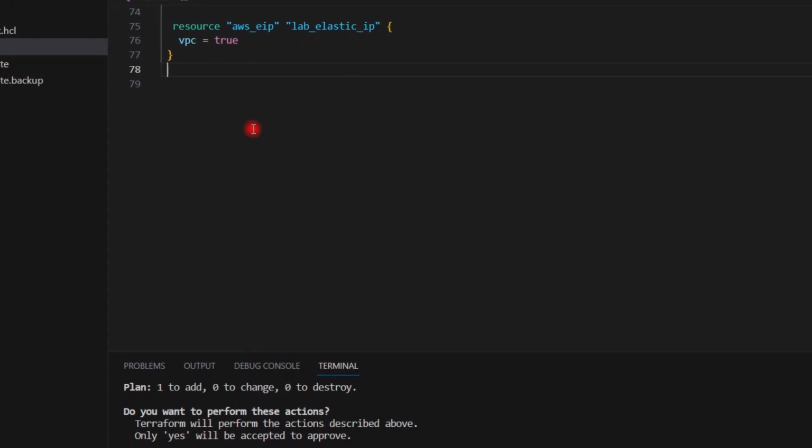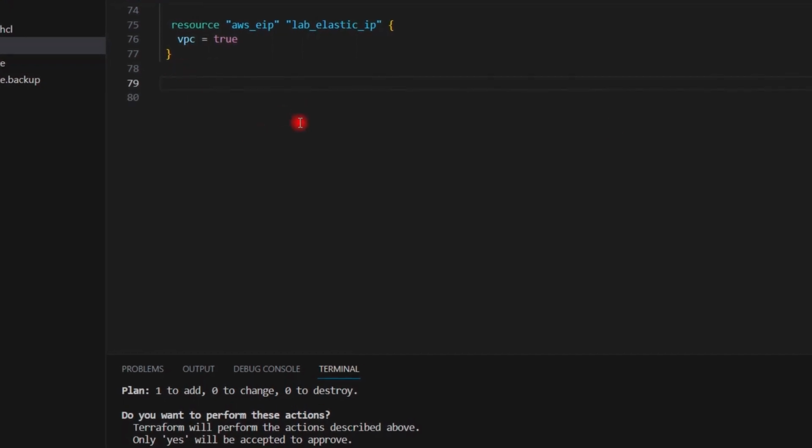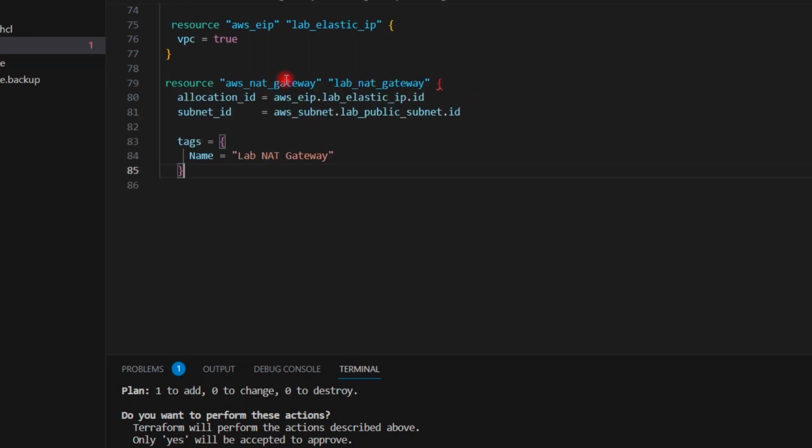And to create the NAT gateway, I will give the code: resource is aws_nat_gateway, and this will be the name of our NAT gateway.